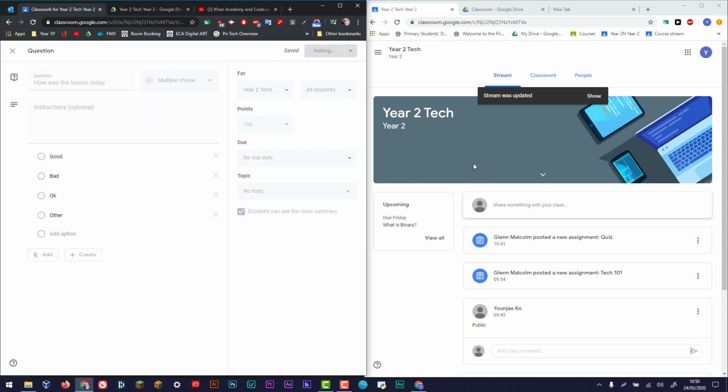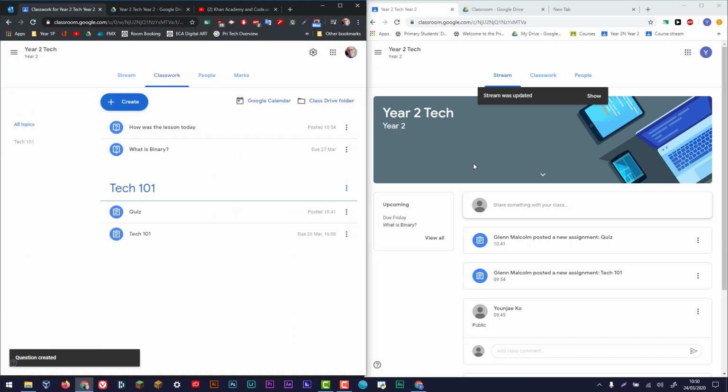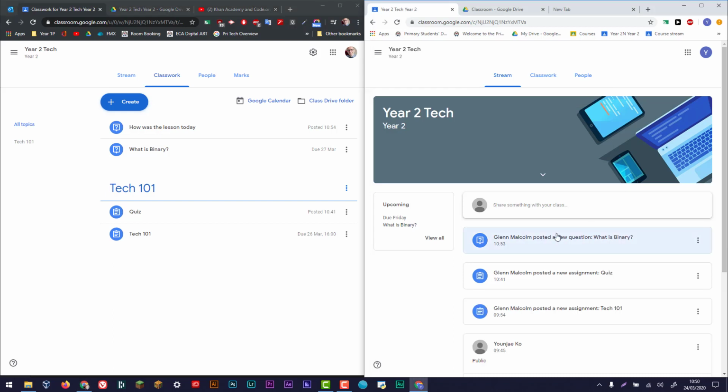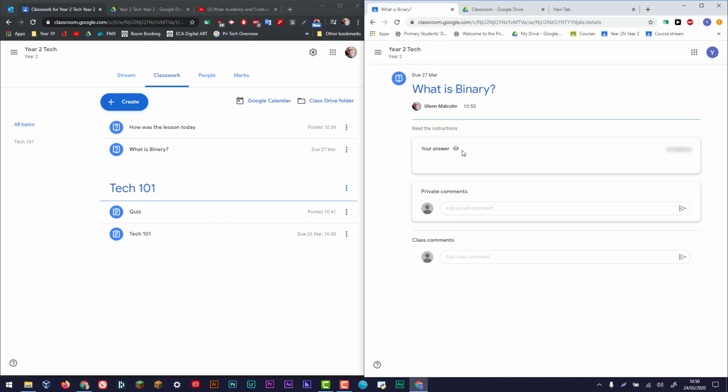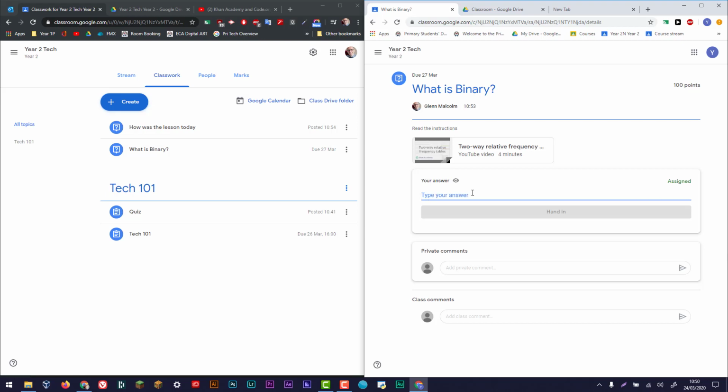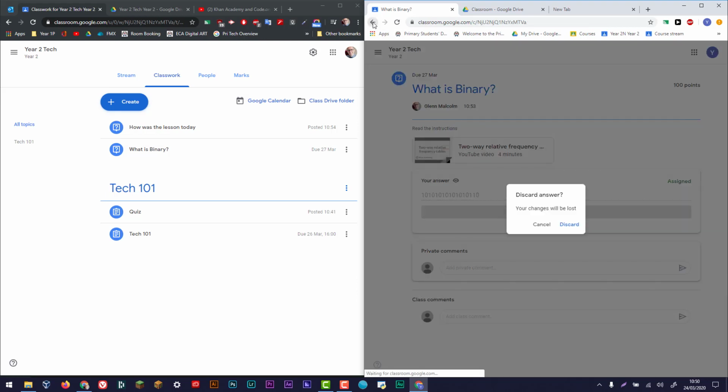So I get what we call a climate survey. So we're able to go and ask students straight away, straight into here, multiple classes, all at once. How was PE this term? Or how was science this term? Or how was anything this term? So we can go and show this, and we can ask them, what is binary? Your answer, ones and zeros.